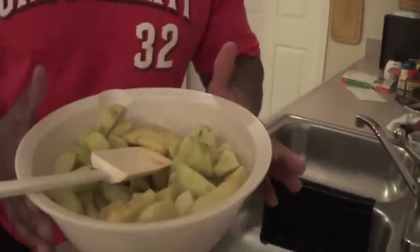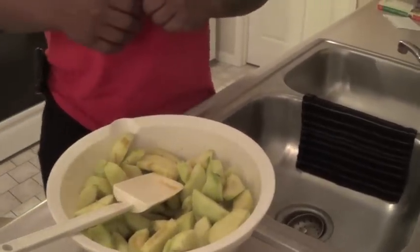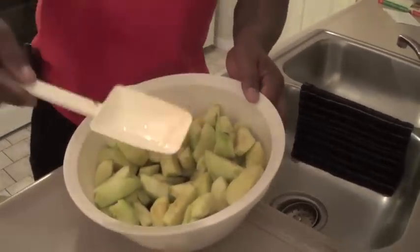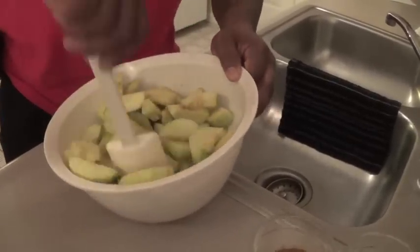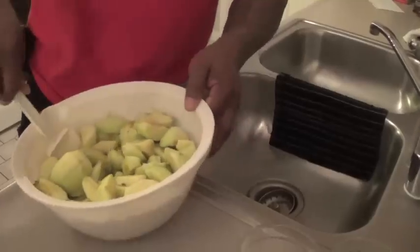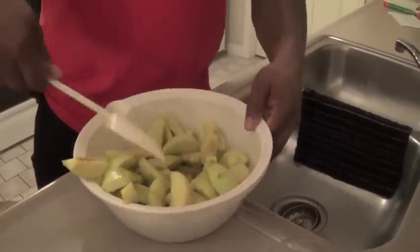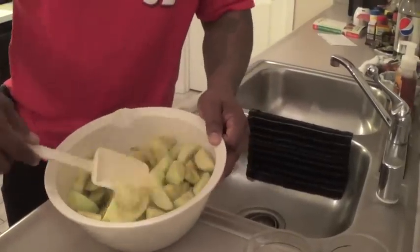So what you going to do first, once you peel your apples, listen to me. Once you peel your apples, all right, you're going to put your apples in here. You're going to put your lemon juice, and you're going to put your vanilla extract in here. Make sure you get your good scoop spatula, all right? And you're going to mix, you're going to dice this up. Mix it up as best you can. All right, everything's probably not going to get coated, but it smells good, and it's getting diced up. Yes, folks, you can't believe it.